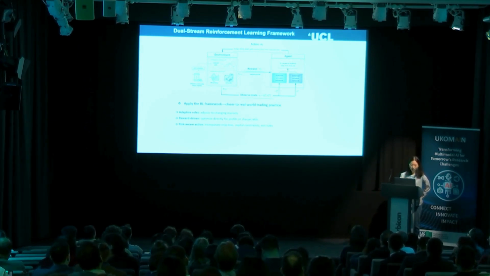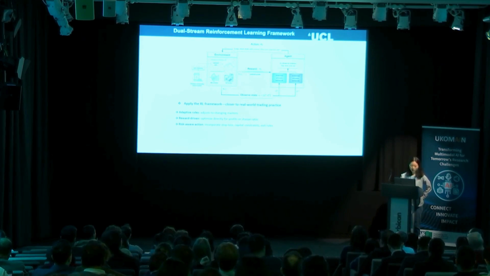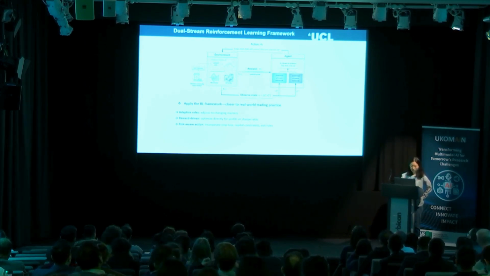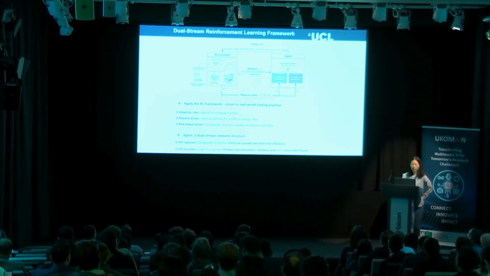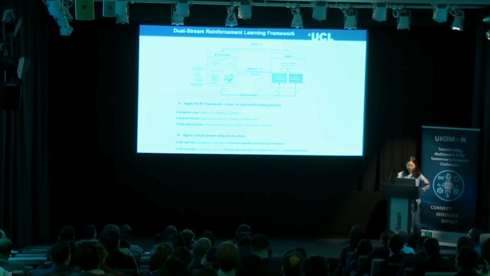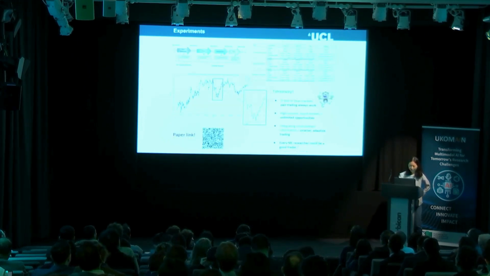The agent can optimize the reward directly, such as financial metrics like the portfolio return or Sharpe ratio. And we can also manually define some risk-aware actions. We can consider capital risk constraints or incorporate a stop loss to make sure the process is stable. Finally, the key part is the agent and how we design it. We use a dual-stream network structure to encode different source domain information. I will not go into too much detail here, and if you are interested, I also share my paper link here.